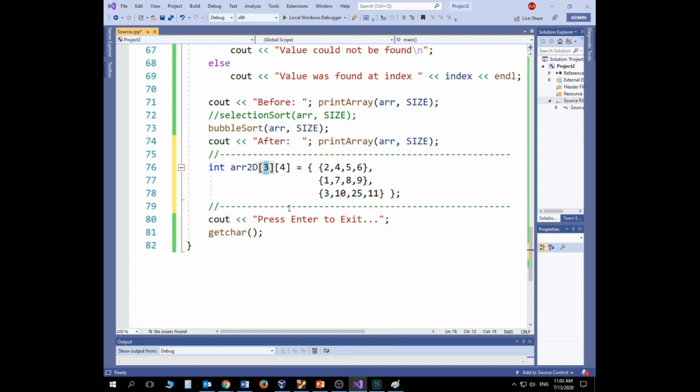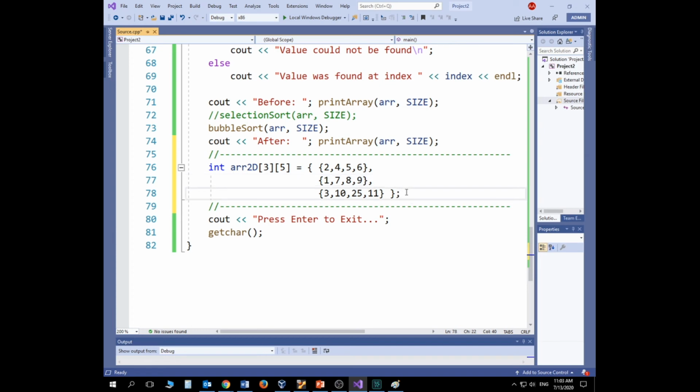I can take this 3 away and it's still going to be acceptable because the compiler will be able to recognize that I have 3 arrays inside, so that's basically going to indicate that you have 3 elements here. The question is, can I do the opposite? Let's take the 4 away. Immediately you get the error. You cannot do that. So you can only do that with the number of rows, but with the number of columns, you cannot, because if you decided that you have 4 elements here, how about the rest of the elements? You don't know how many elements you have there, so it's better to put it this way. I'm just going to put 5, so you will see that I'll get extra zeros at the end of each one of those rows.